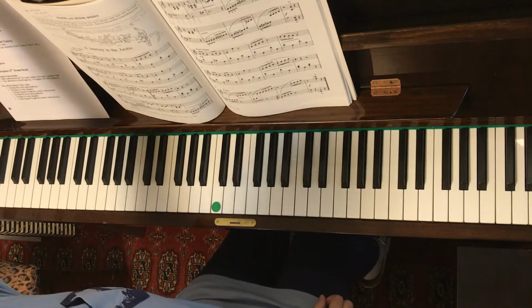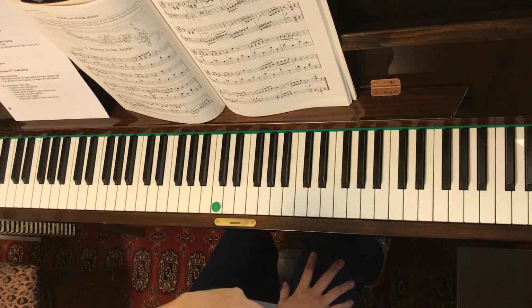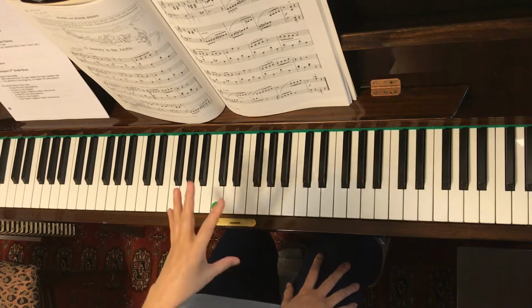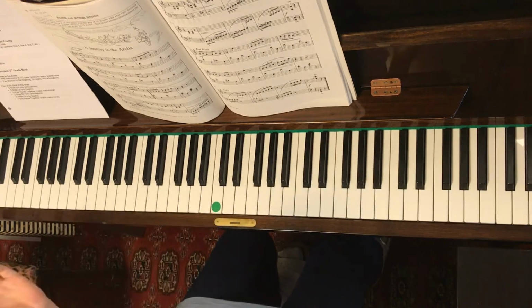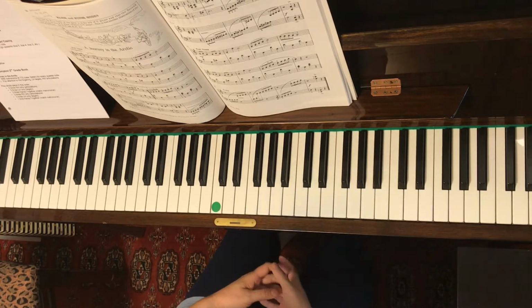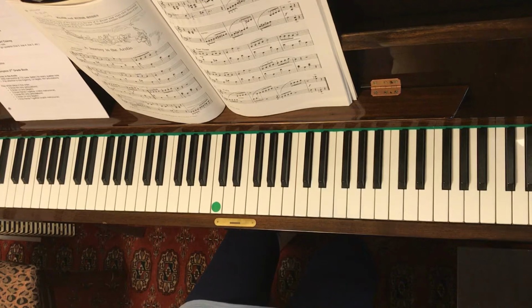Hand at 112, and you definitely want to be able to play exactly with the metronome from beginning to end, because if you really couldn't play with a metronome from beginning to end one hand, it's not going to work out so well once you have both hands together. When you play both hands, I don't need you to first practice with a metronome, but I would like you to learn how to do it.